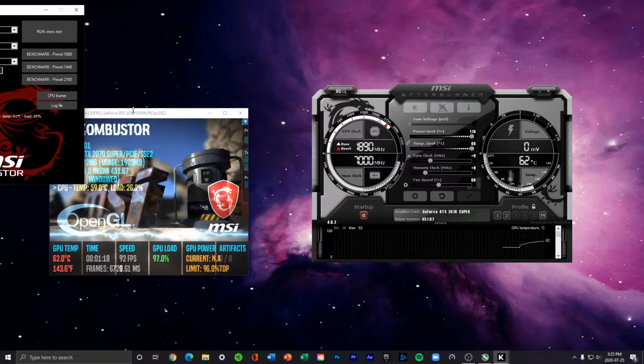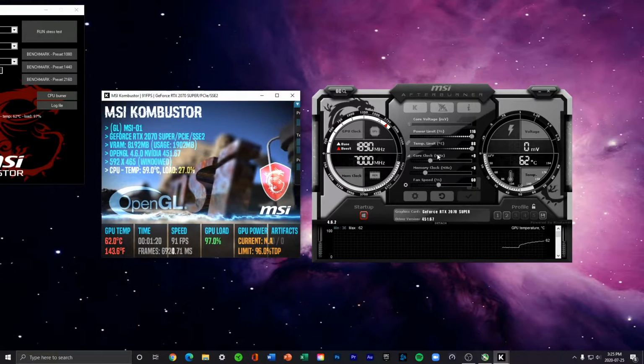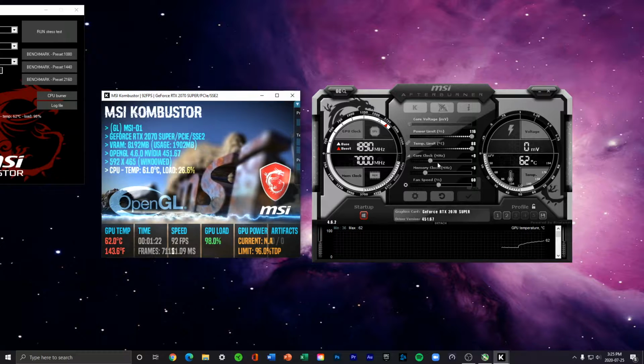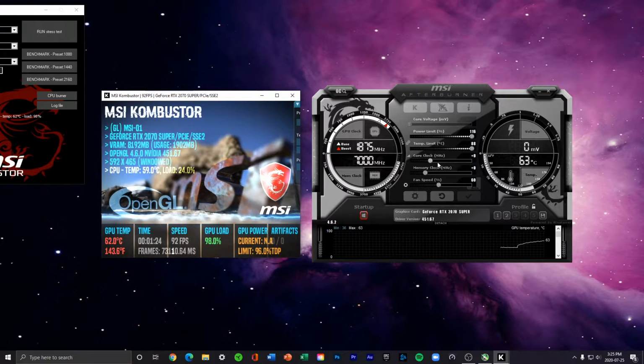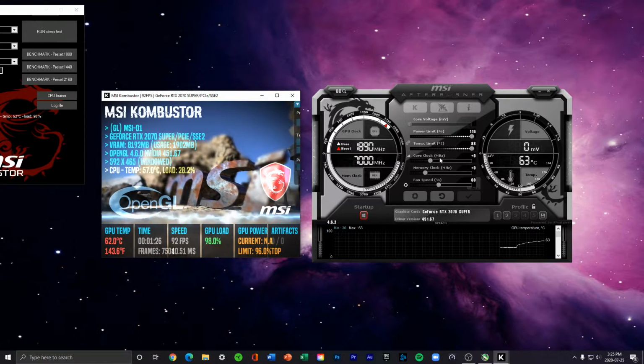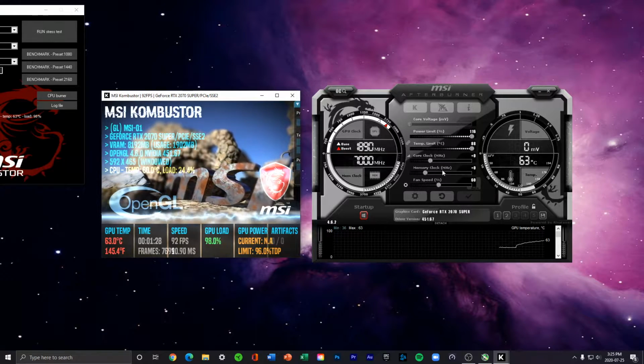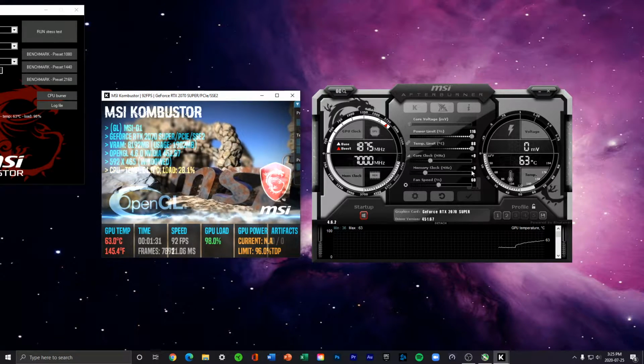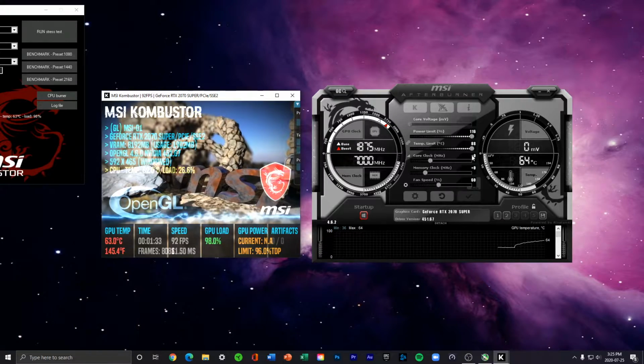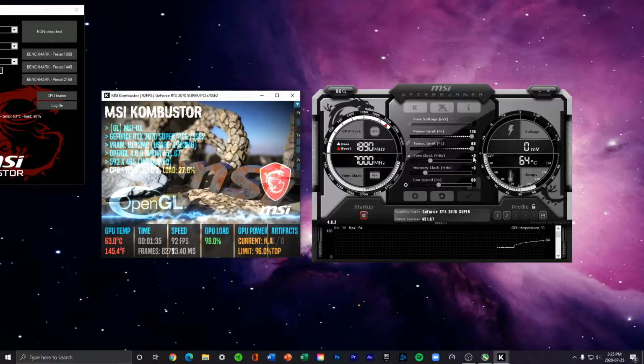So now what we want to do is bring this up and move these sliders. What this does is improve the performance of your computer by putting your core clock up and your memory clock up. So right now your values are going to be at 0. So we want to put this up by 40 each time.